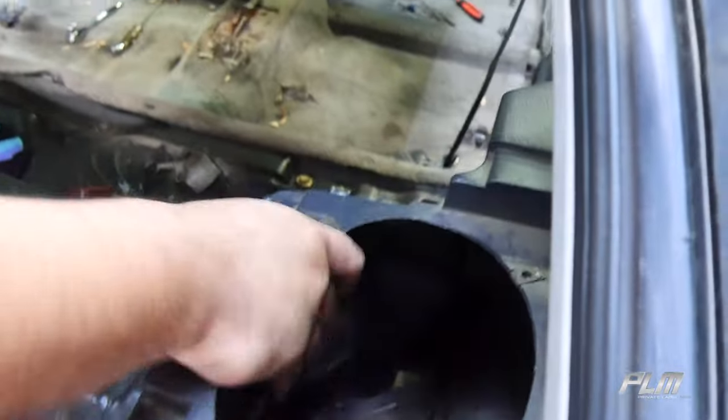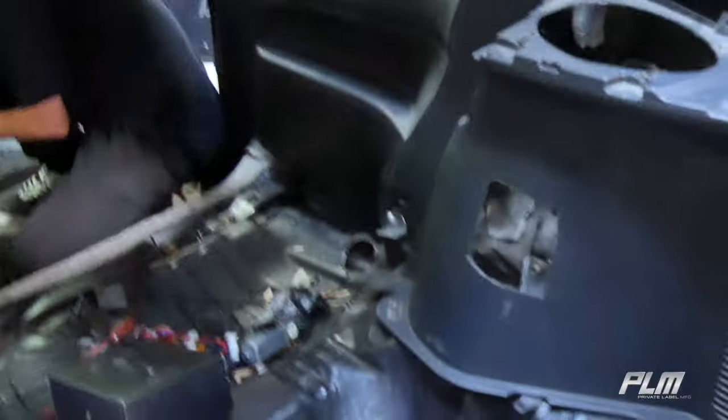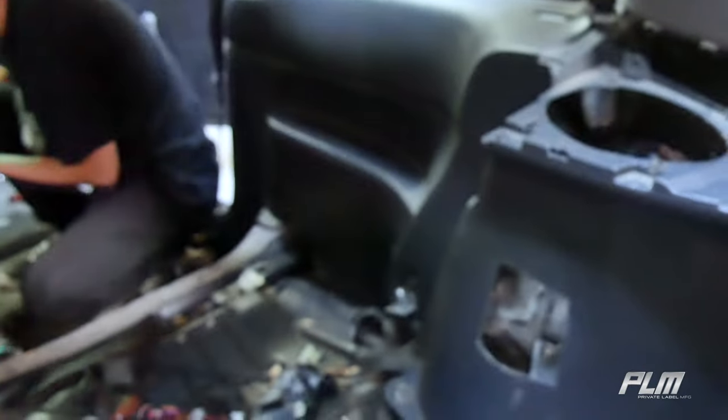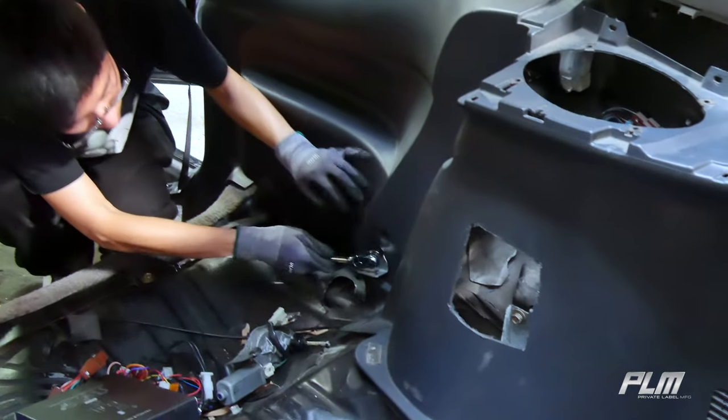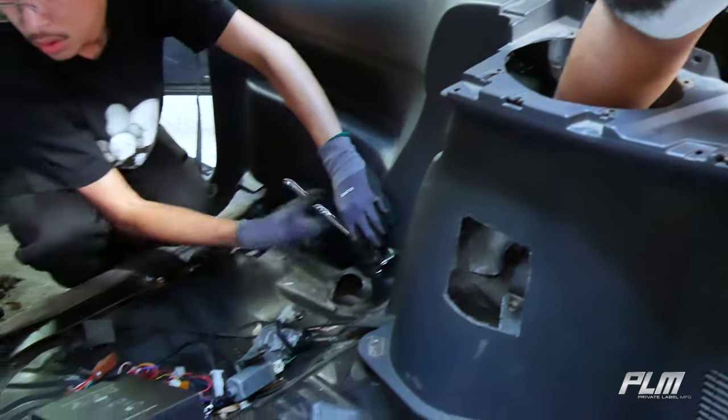Can you not do gently? We don't need this, right? Not anymore, I guess. I bet you $5 you could loosen that by hand without using a tool. Why do you want to take my bet? No. Oh, $5 right there.